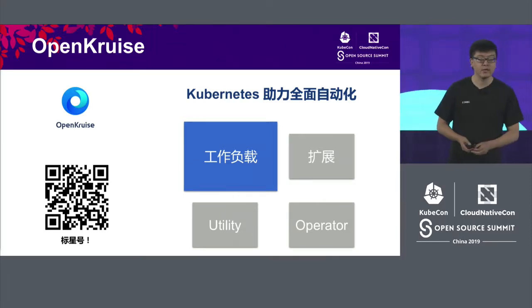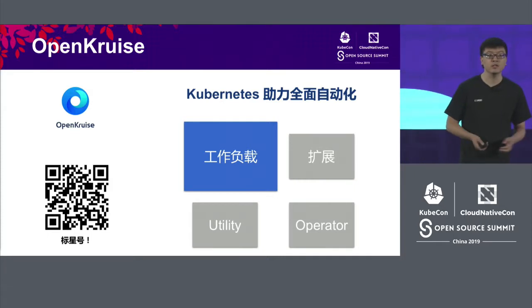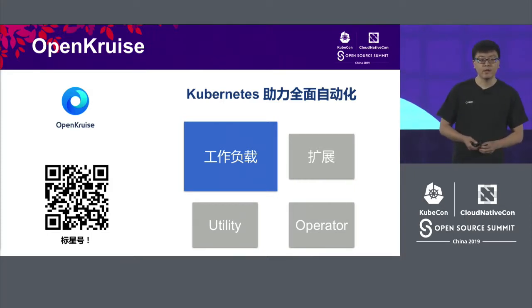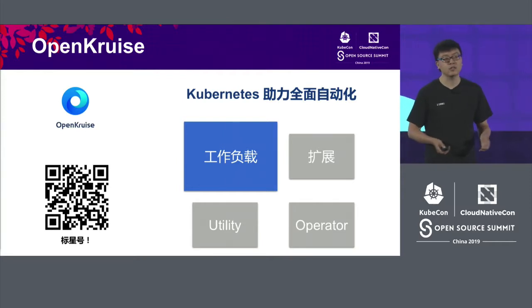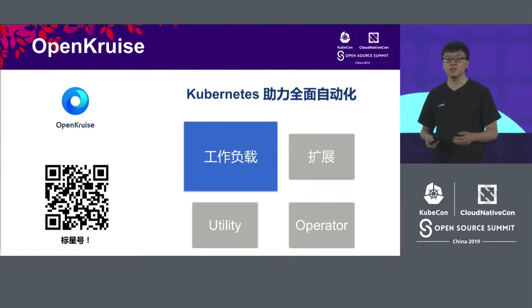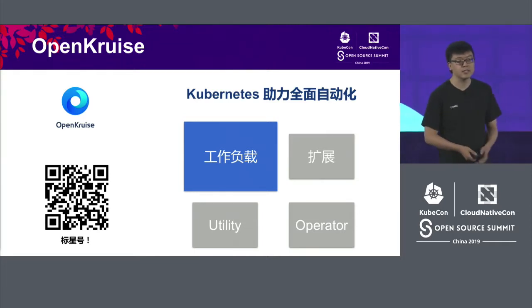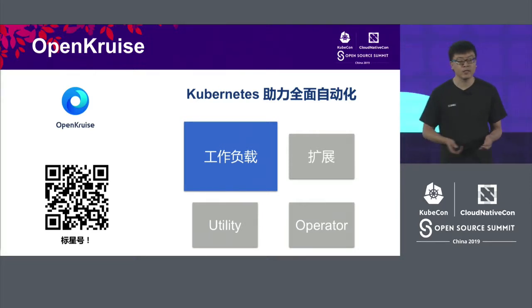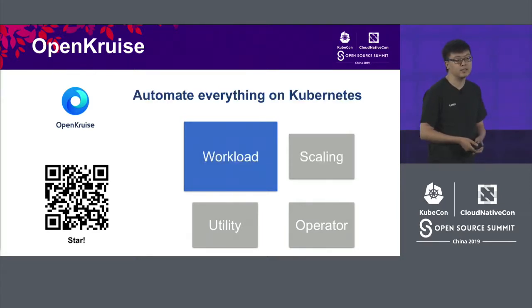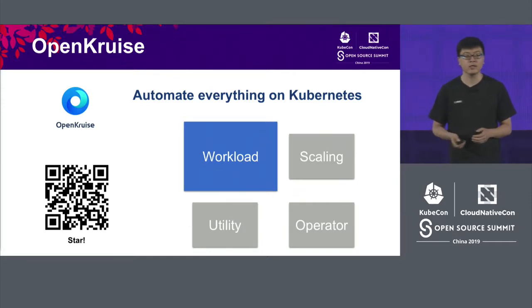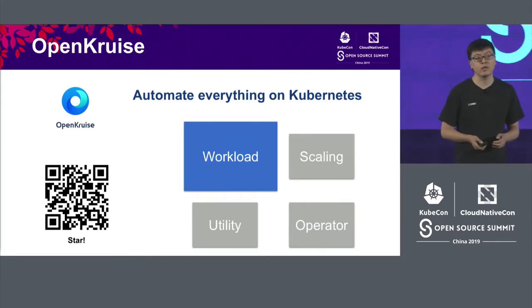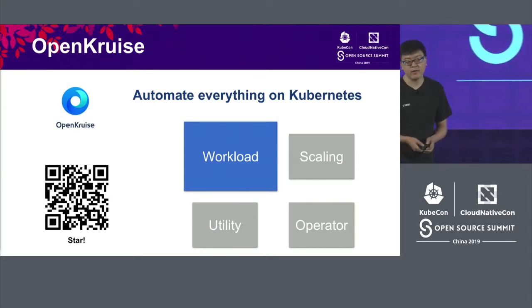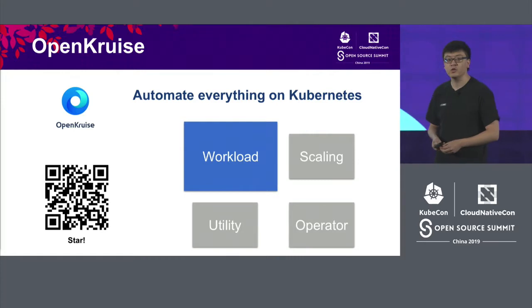And also, this is another project, OpenKruise. This is an open source project as well, and it galvanized Alibaba's best practice in recent years. OpenKruise's goal is to automate everything on Kubernetes. We'd like to provide an automation platform and tools, and enable people to better construct their own platform on Kubernetes. And for the workload part, we have already open sourced it, and we'd like to provide better workload management capability and enable you to manage Kubernetes and also the clusters.